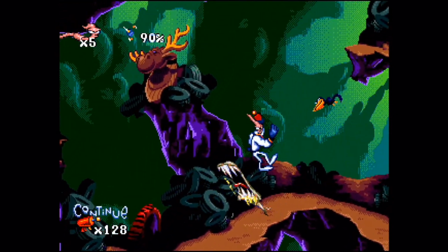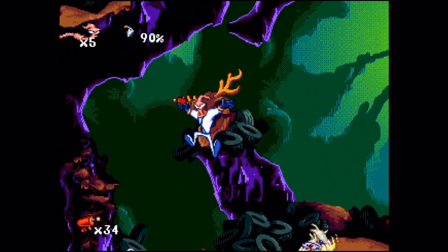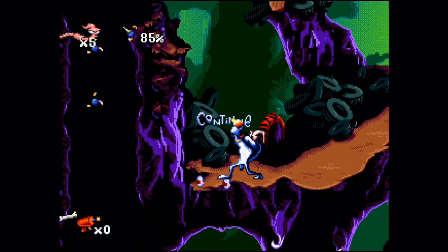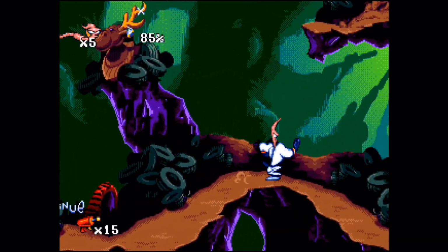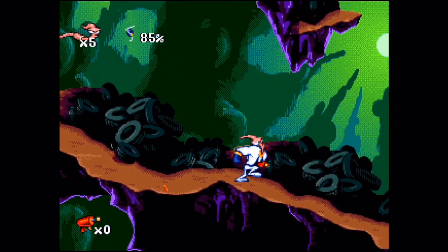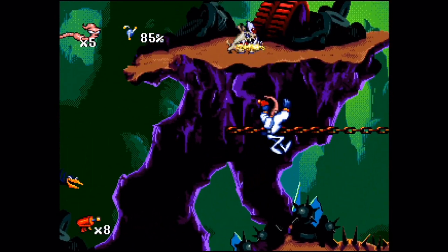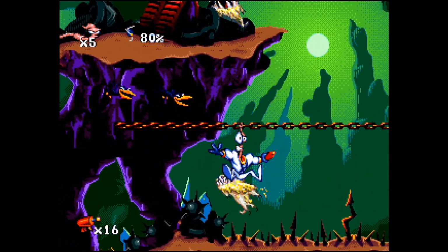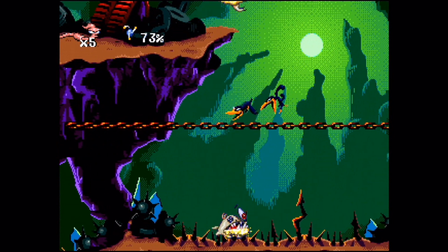And Jim, he can actually use his head as a whip or as a helicopter propeller, and he has his blaster too, his handy blaster with some power-ups. And he does have some catchphrases, but they're not overused here. And very enjoyable just playing as Jim. I love all the abilities, all the things that he can do.